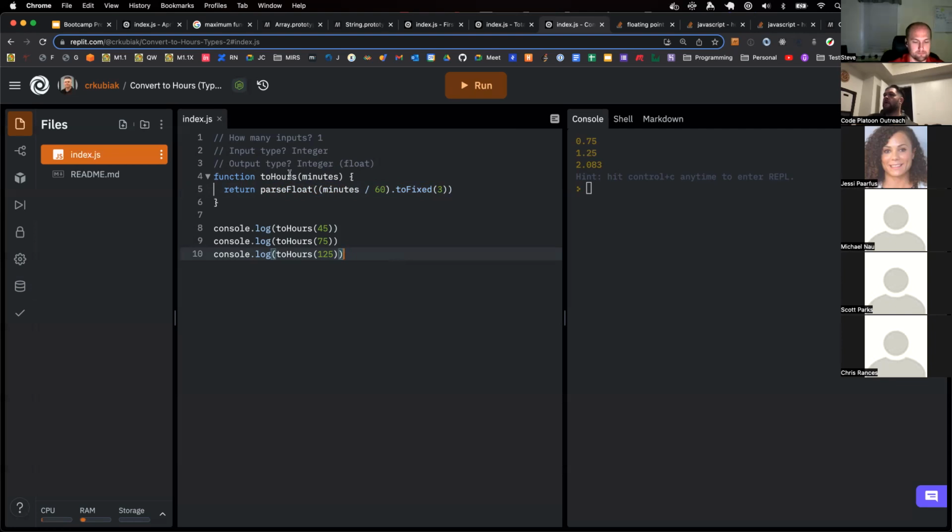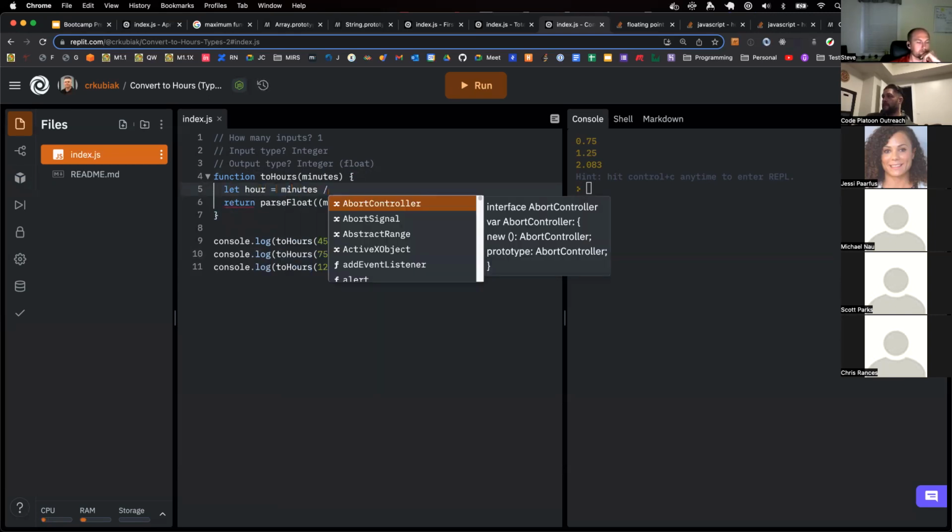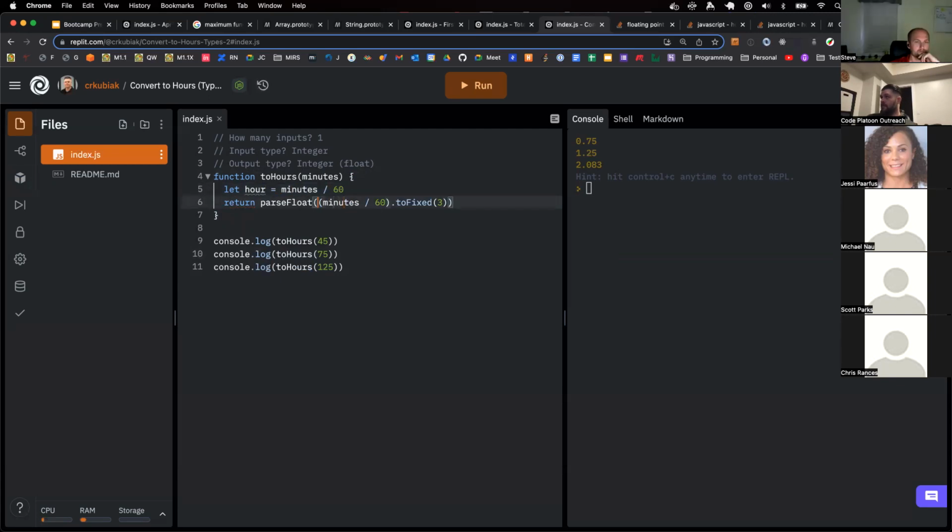Right. And so Michelle, looking at her solution, I did mine in place. She had said she did a separate variable. So we could say let hour equal minutes divided by 60. And then what we do is we take this out of here and we just put hour right there, right? And we get the same answer. So this may be slightly more readable than the way I had done it. There's less all in one line. We just see hour to fixed. We look up here, see what hour is, and we know that we're going to parse the entire thing as a float.